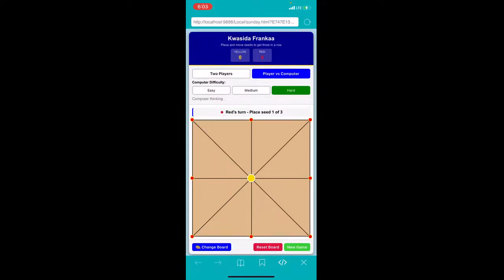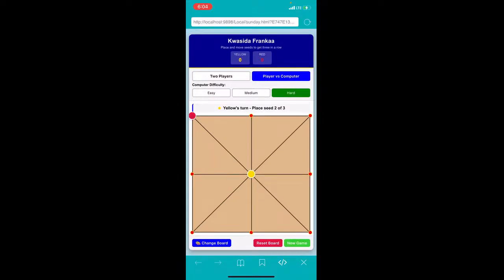So drop it here in the middle. I prefer the middle because I'm always the one to start, unless I lose. Then move to the upper side. Where should I move? Let me move to the upper right side. I have to block him from winning. Move to this side. This is a strategic game.